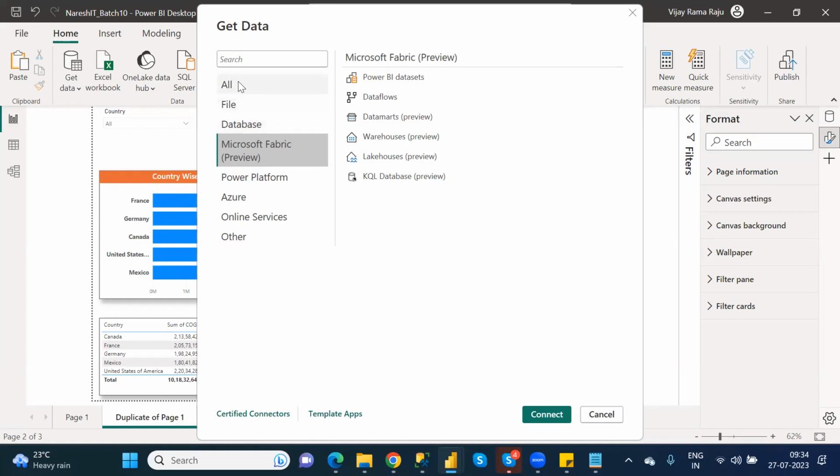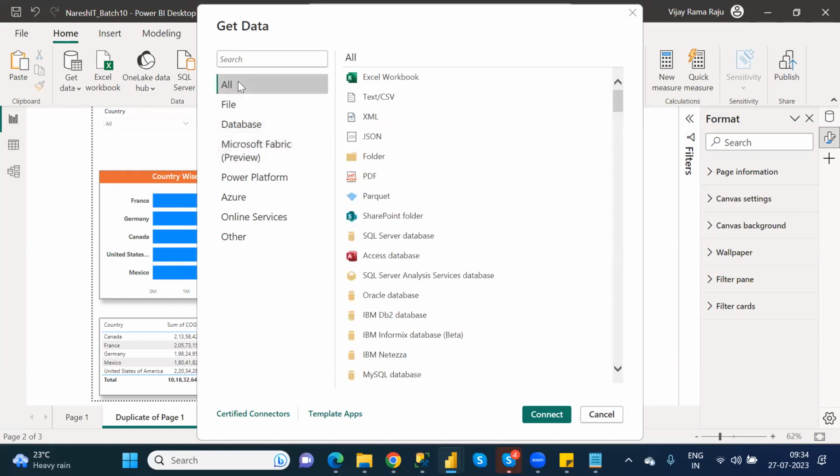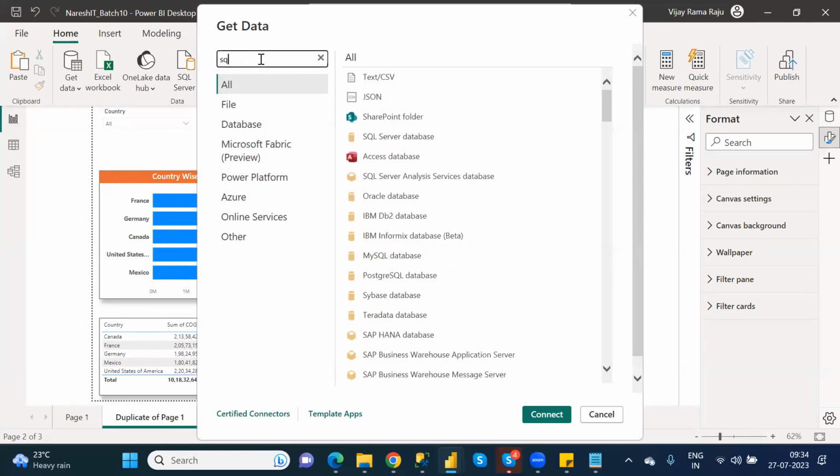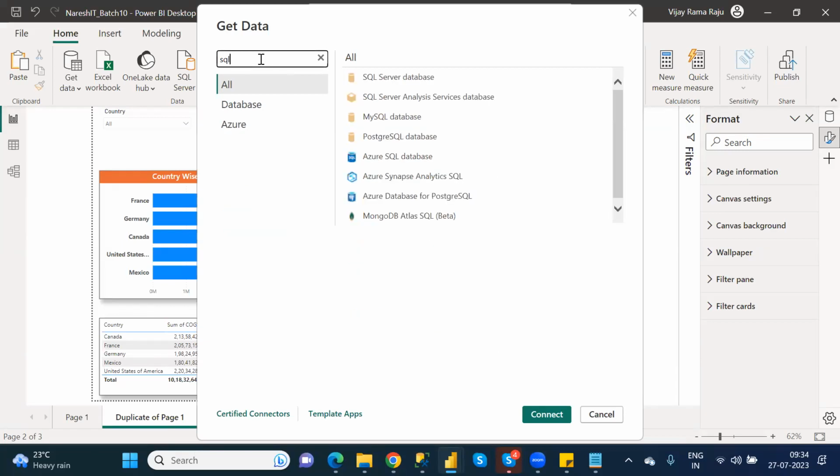If I want to see all the data sources at one time, you have to click on All. Or else, in the search bar, you have to type the name of the data source you want to connect to. Suppose, for example, I need to connect with SQL Server. You type SQL in the text box, and automatically the related ones will come up.